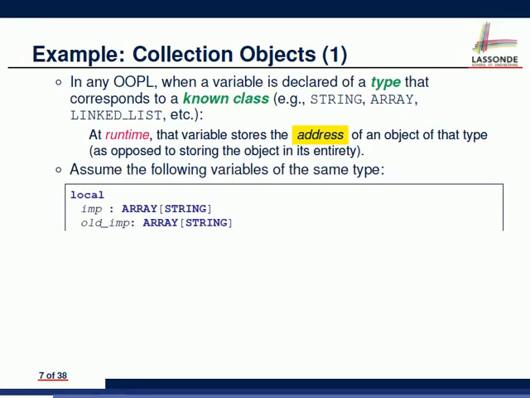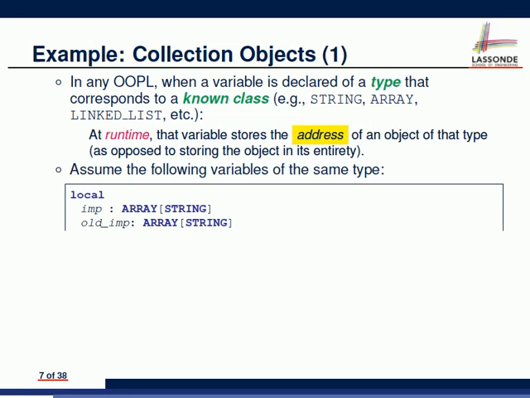Basically, let me remind you a little bit to set the context. Let's assume we have two variables here. We've got imp, and we've also got old imp. We've got two separate variables. There's a reason for me to set this up this way, so that it will help you understand how the old keyword will be implemented in Python.